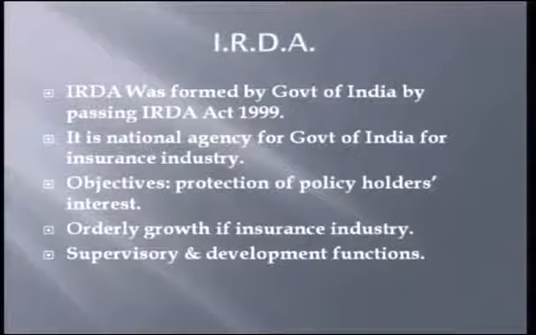IRDA, Insurance Regulatory and Development Authority, was formed by Government of India by passing the IRDA Act in 1999. Prior to that, IRDA was working as a temporary body. It got legal recognition only in 1999. Precisely on 31st December 1999, the Act was formed and actual working started under the Act only from 2000. So some people say it is IRDA Act 2000, some say it is IRDA Act 1999, but the Act was promulgated on 31st December 1999. So both dates are more or less workable.